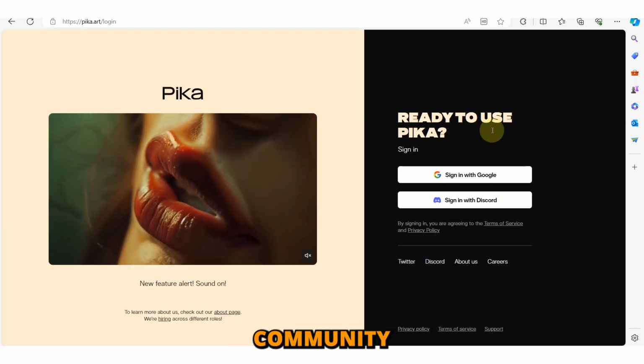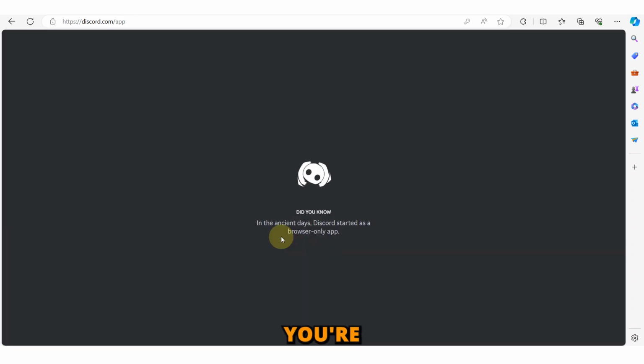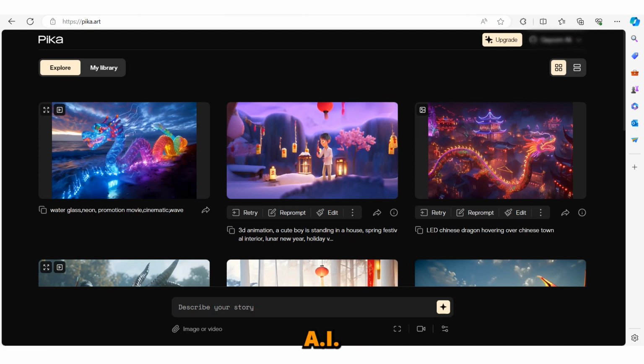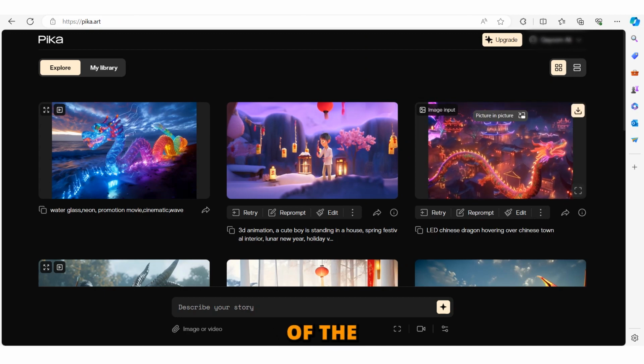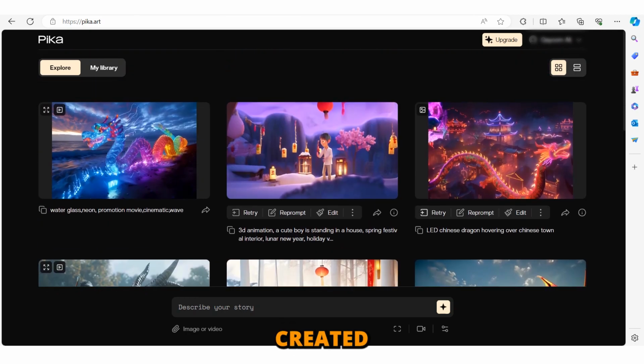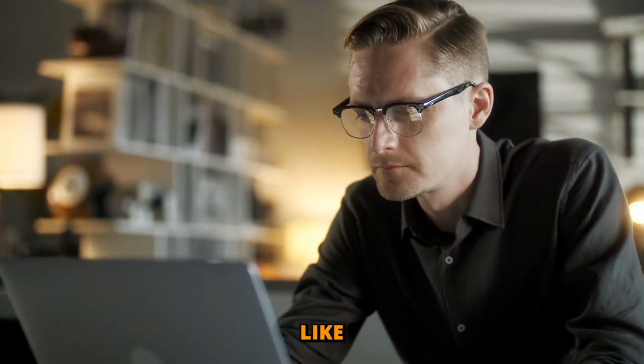Become part of their community by subscribing to their Discord and exploring the Getting Started channel if you're new to using AI prompts. Next, flex your newly polished AI prompt writing skills on any of the Generate pages under the Generations tab. You'll also get to view videos created using Pika Labs, offering a glimpse of what's possible. Let's peruse a few examples. Trust me, they're spectacular and entirely unique. Your text-to-video creations will stand out like no other.